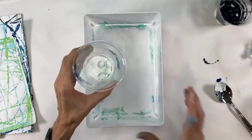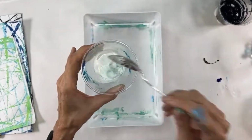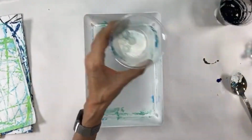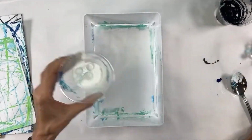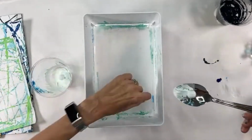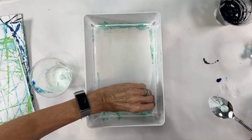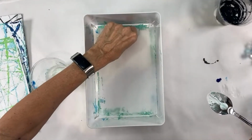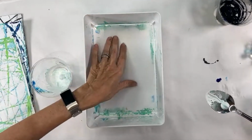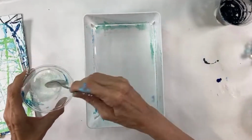Okay, we're gonna do teal. I'm doing teal, but it's just barely teal. So it's mainly white. So if I add a little white to it, this really makes me feel like a mad scientist, you know? Okay, so I'm gonna add some white here. This is not totally sitting. Plus I've also put this tissue paper down in some wet paint, so there's already some teal on here. Ideally, I probably should have put this into a clean box because I have a couple of them sitting here. So I'm just gonna put these in the corners.